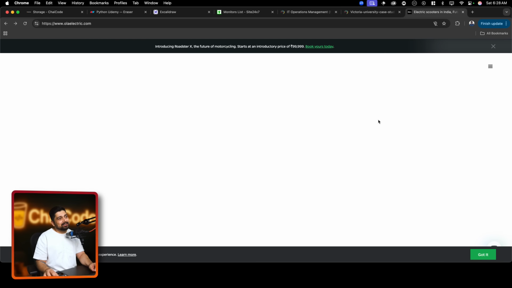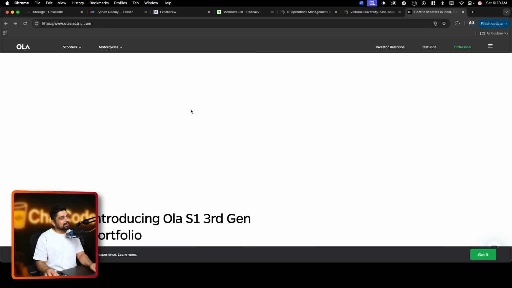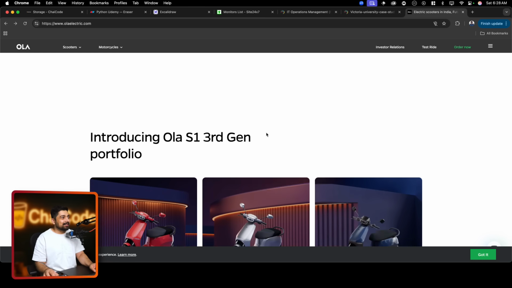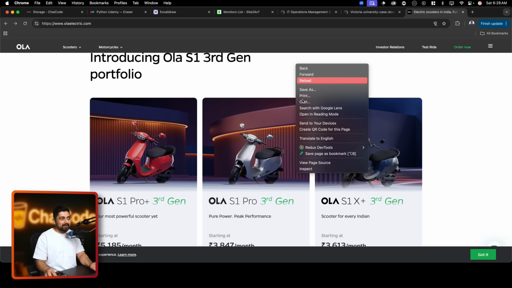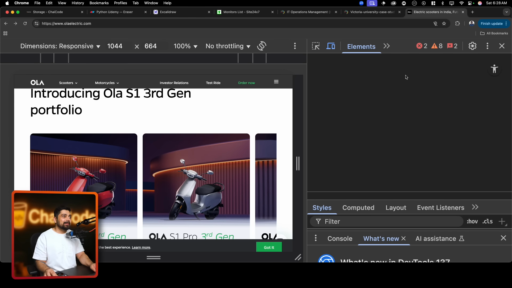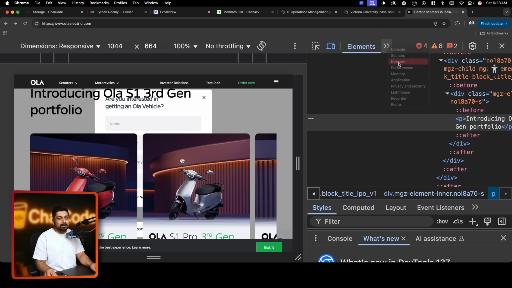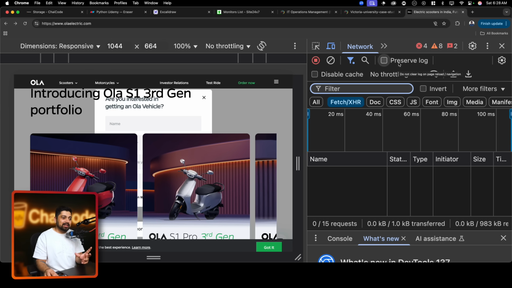Now, here's a very interesting thing. First of all, their second icon is not loading. Anyways, it doesn't really matter. Even if we go on to this part, what you'll notice is I can right click on this, click on inspect, and now click on the network part. This is where a lot of magic happens, but initially when you're developing something either on the backend or the frontend, you don't actually think a lot about this one. So let me show you.